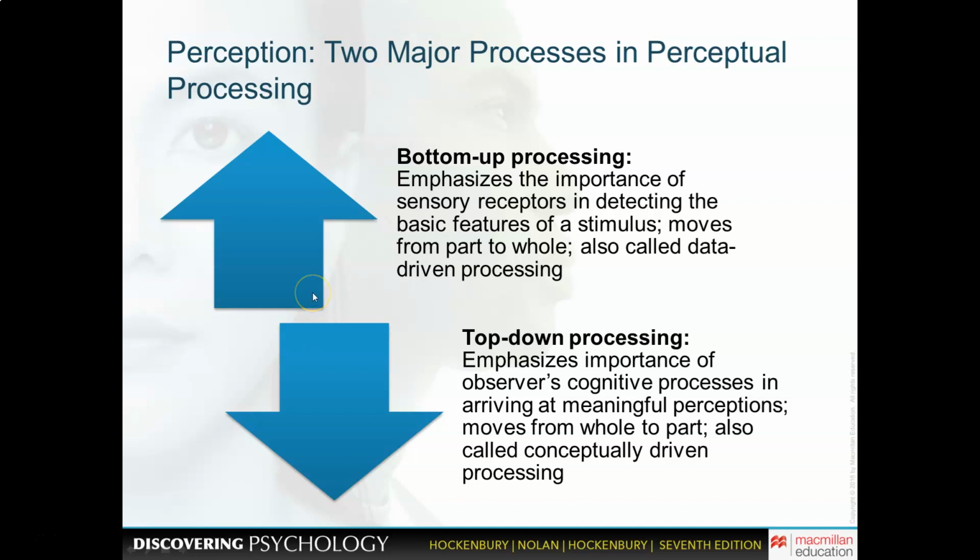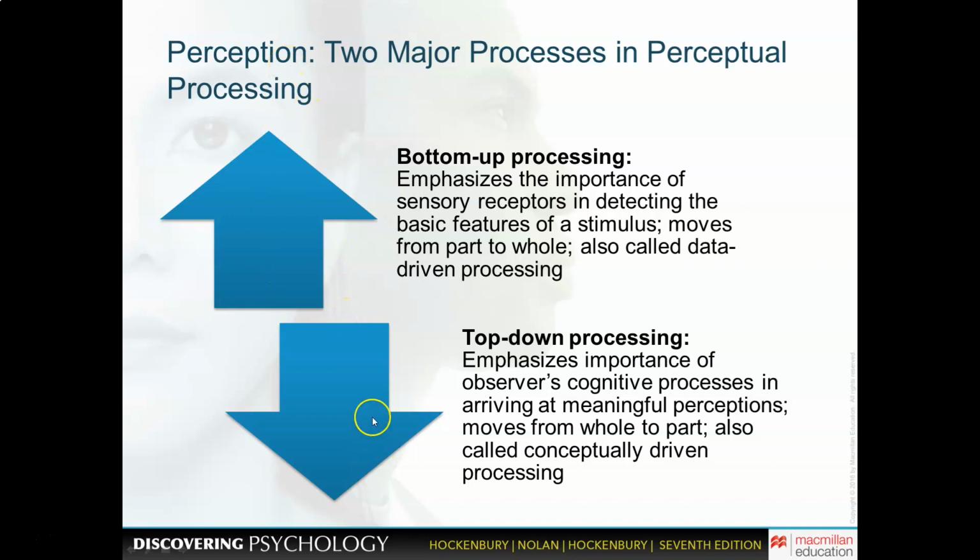Okay, now there's two important terms here, and this is very important. I want you to understand here. We have what's called bottom-up processing, and that means processing information from our bodies up to our brain. So that's why they call it bottom-up processing. And so, that means moving from part to whole, called data-driven processing. So basically, our bodies are receiving data, and those are sent up to our brain. That's what bottom-up processing means.